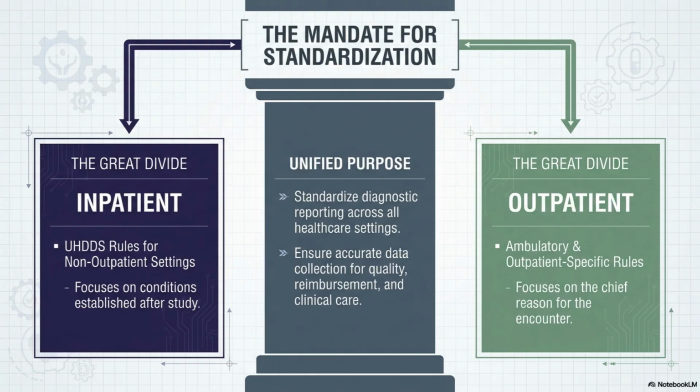One of the biggest things coders struggle with is understanding that inpatient and outpatient coding follow different rulebooks. Inpatient coding uses UHDDS rules and focuses on the condition established after study. Outpatient coding is different. It focuses on the reason for the encounter, even if the diagnosis isn't confirmed yet. So as we go through these slides, keep that divide in mind.